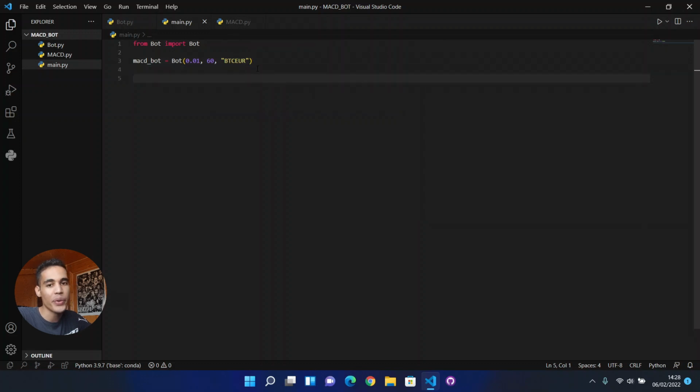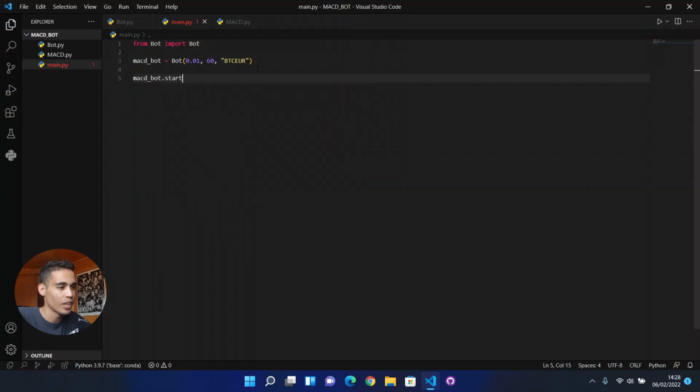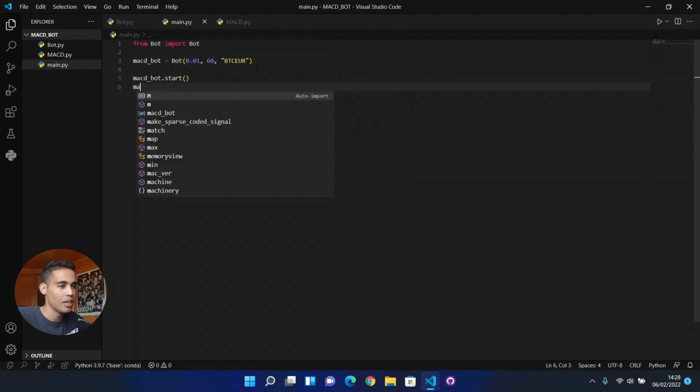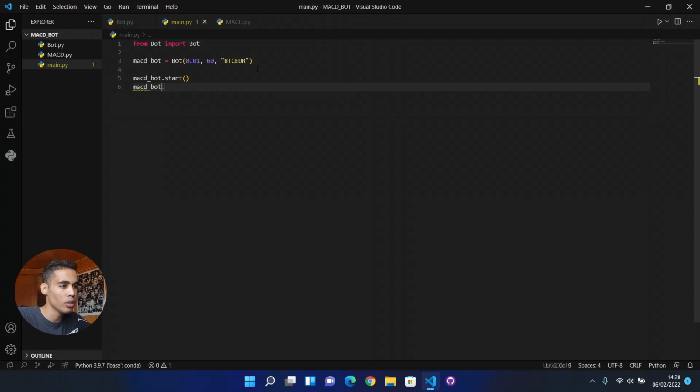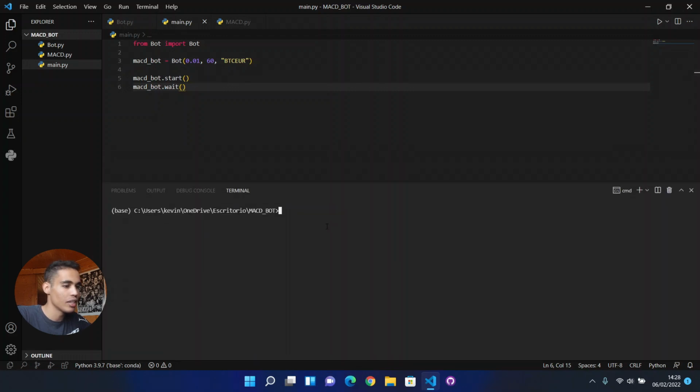So since we have created the start function, what we can do here is macd bot start, and then macd bot wait. And now if we come back to the terminal, what we can do is, okay, let me delete everything. I can do this python main.py.